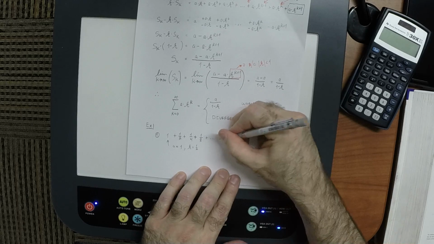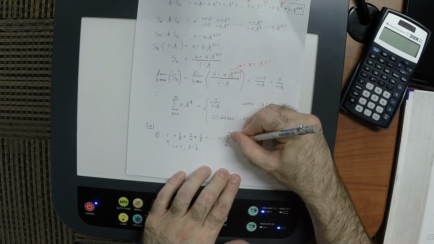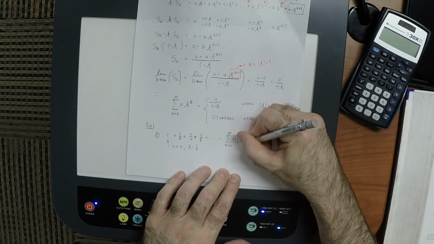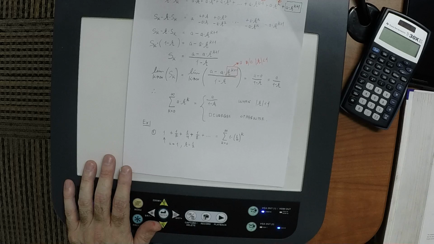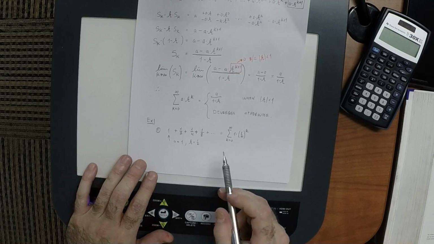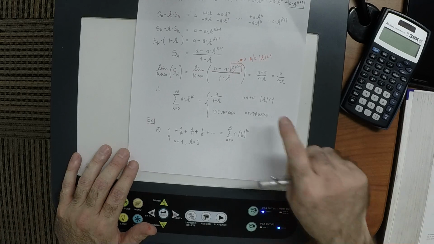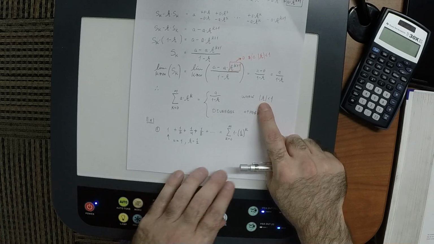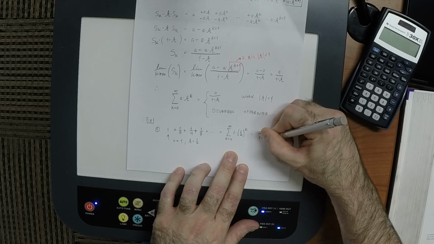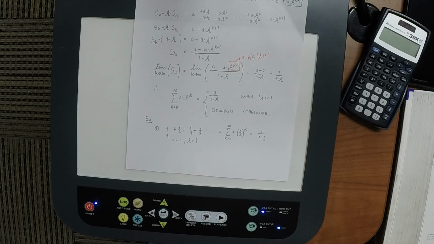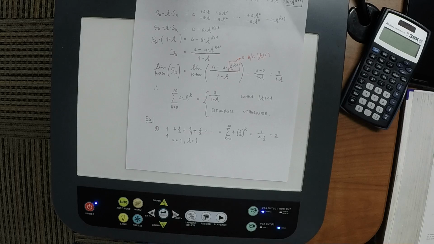So this, if it's anything, has to be the summation from k is 0 to infinity of 1 multiplied by half to the k, like that. Right? a r to the k. So that's a geometric series. Is it convergent? Yes, because what's the ratio? Half. And what is the condition that causes convergence? Absolute value less than 1. So this converges. And now it's a over 1 minus r: 1 over 1 minus a half. Well, 1 minus a half is half, right? And then 1 over half is what? 2. 2 pitchers, because y'all did this last year.